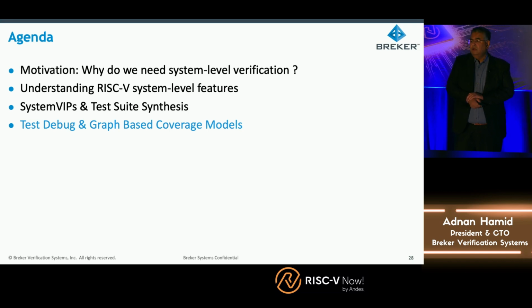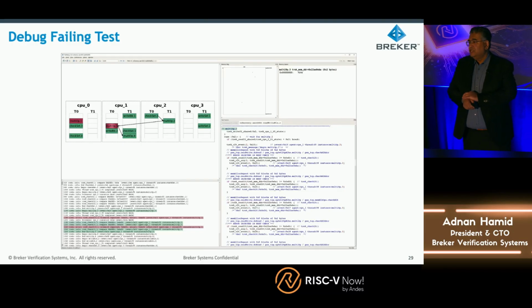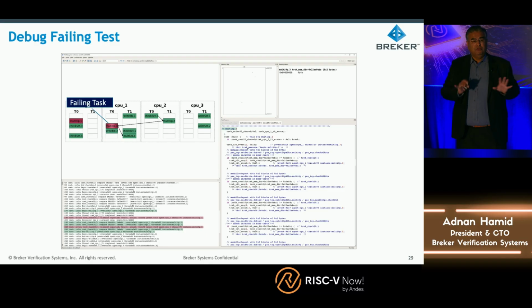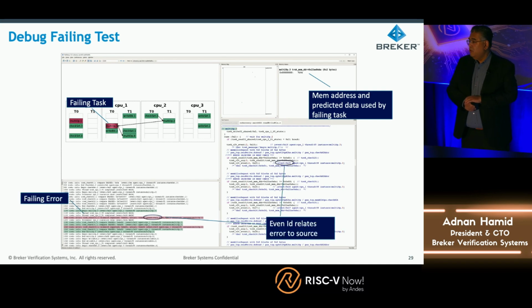So to finish up, let me talk a little bit about debug and coverage, and then that'll be my time. So debug. We found that as we're generating test cases for big complex systems with many cores, figuring out when something is wrong, who went wrong, and why it went wrong was an issue. So we got to this idea of system-level debug. And the idea is the tool will give you a picture of a test case. This is a map of the test case, and it'll tell you exactly which node failed. You can associate that with what memory addresses were used. You can associate that with the error message and exactly where in the code that error came from. So you can very quickly drill down to which core, which operation got unhappy, and then you can debug from there.